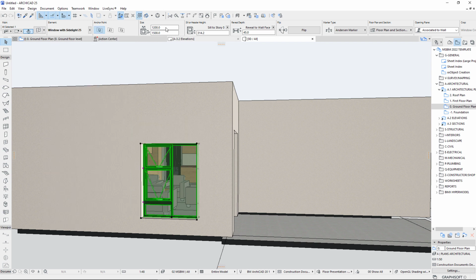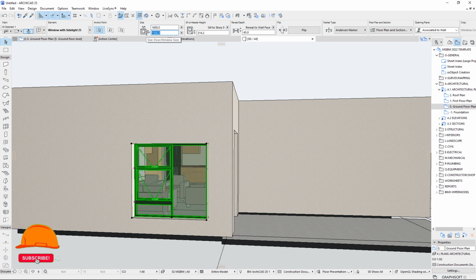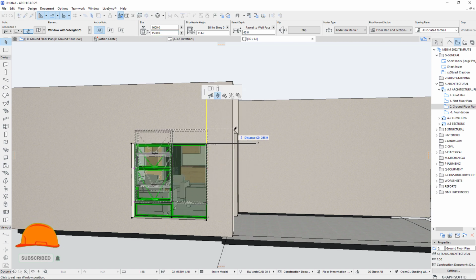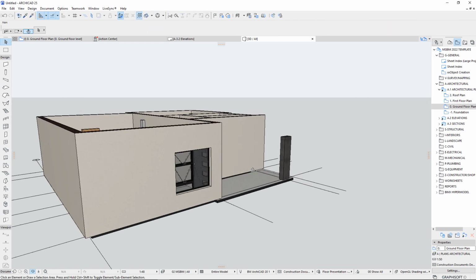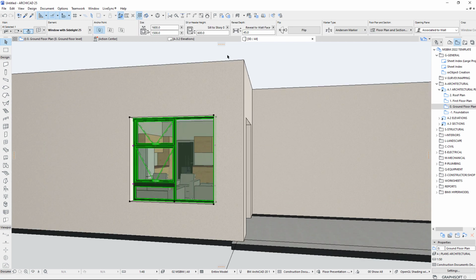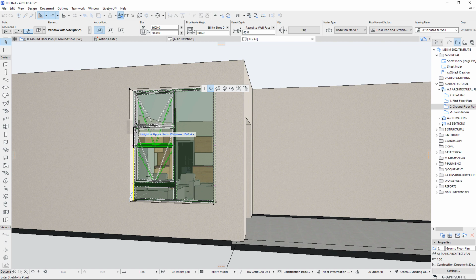So let's double click on that, and the width, like I said, should be 1.6. Then the height, I think 1.5 is fine. So I'm gonna move it to the height, just like that. Perfect. Super, but I can go for full height. I don't know why I'm skeptical with this one. So let's go for 2 meters. And then I think I can also adjust the width for this. I think this one I'll make it 700.